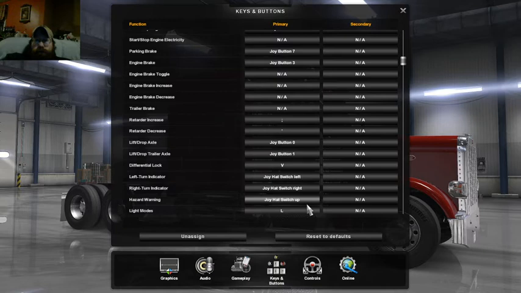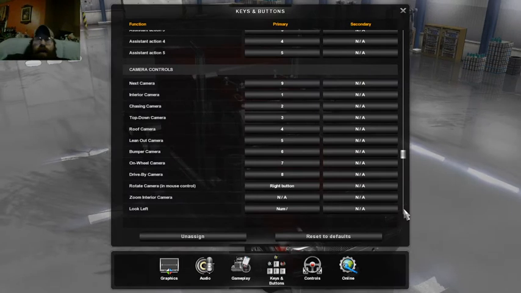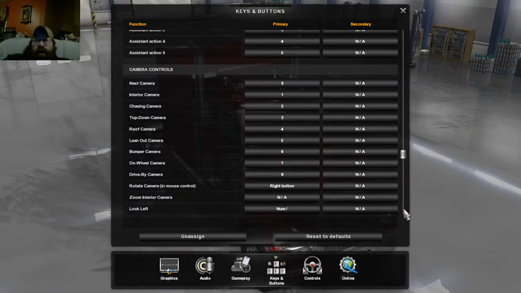As far as mirrors, route advisor, truck adjustment, camera controls, again, that's the way you look at the truck. So looking inside, out, looking from the top down with the camera, all those different types of cameras. I normally only use the interior camera when driving, chasing camera, going back and forth.